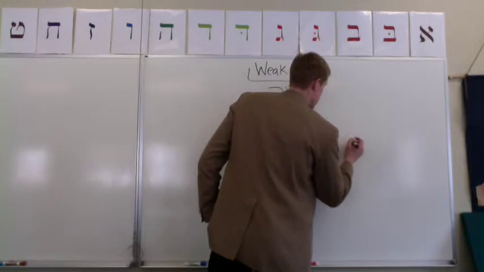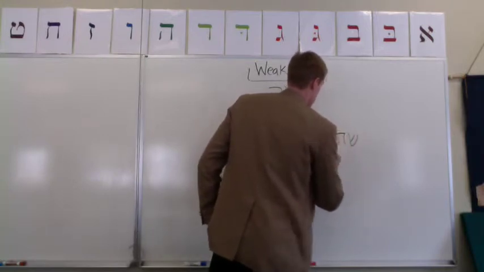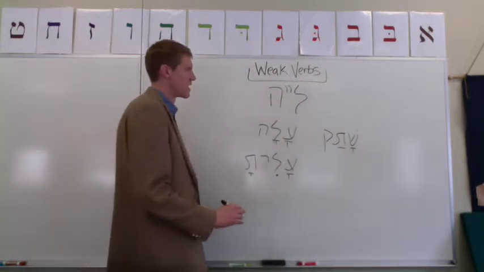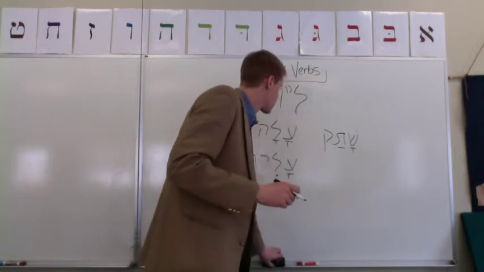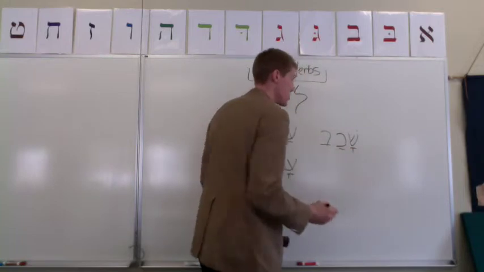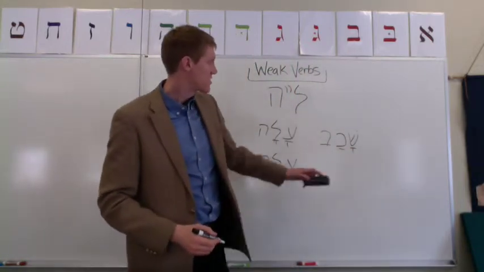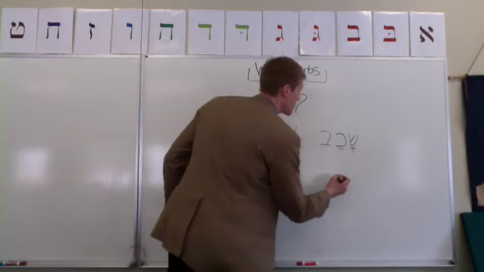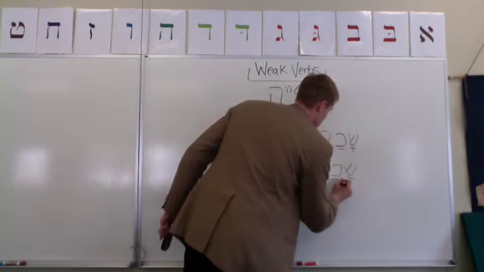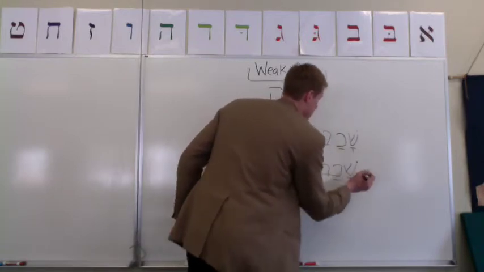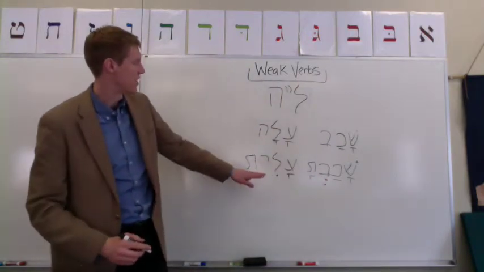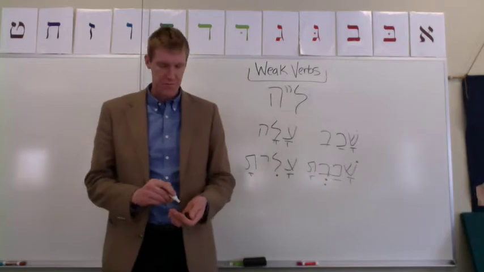So let me just illustrate what this would be if this was a normal verb. Let's use the verb shatak, which means to be quiet. If this was in, oh no, let's use a verb that you know. Shachav, to lie down. If this was in the second person masculine singular like this, it would be shachavta. Okay, so you can see the difference there. This hey turns into a hirik yod.